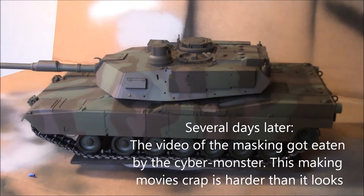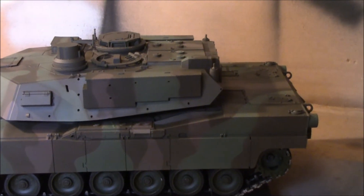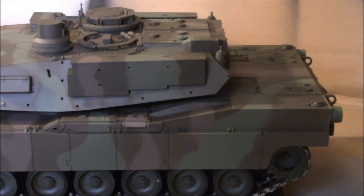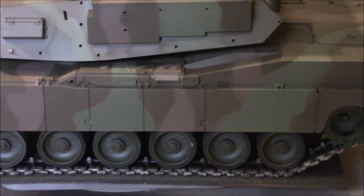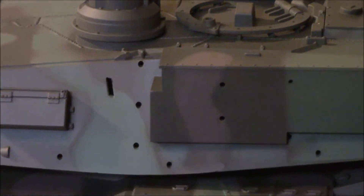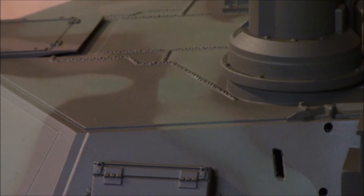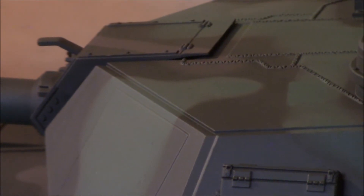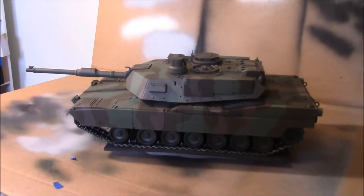This is immediately after removal of the masks after shooting the last of the three colors. There is more contrast to the brown and the dark green than I thought there would be. Once I attach the accessories, the basket and stuff, I'll have to go back over all three colors with the airbrush for touch-up. There are places like right up here on the light green I'm going to have to touch up - you can see that notch from the masking tape underneath the paper mask, and some bleed-over of brown onto the light green. I can fix that by hand with the airbrush.